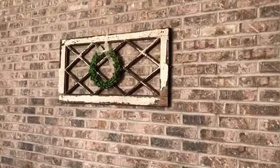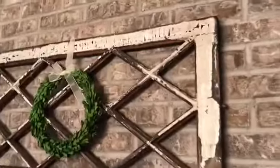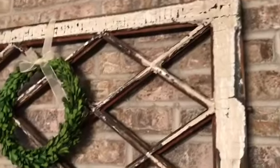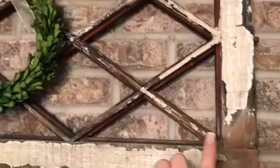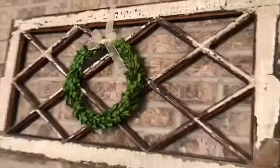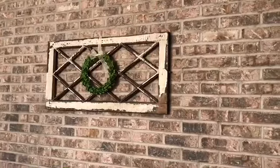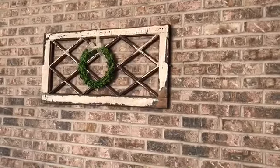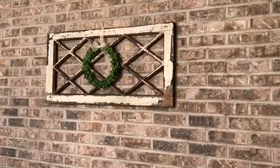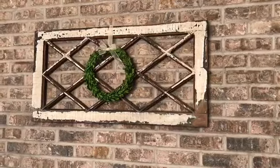We're in my dining room. This is my favorite of the three windows I was telling you about. This has the best color — I love it. I love how there's a lot of wood showing and it has this wonderful pattern. It's really large, with one of the really large boxwood wreaths. It's hard to see the scale on a blank wall, but for $22, this was a great find — a steal. I love it. It just goes so perfectly in here.